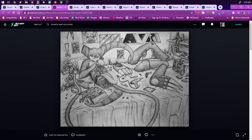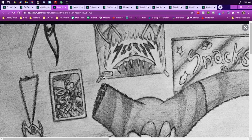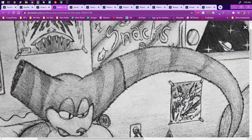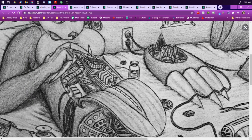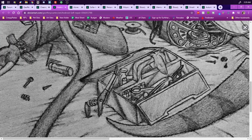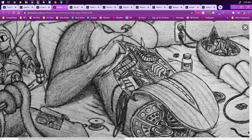Anyway, next one, Android repair. Oh, damn. Okay. Right immediately you caught my attention. First off, I realize this is a scan, but your pencil scanned kind of fuzzy. But anyway, the detail. I don't have the patience to do mechanics like this. I have a character with a mechanical arm, and I get lazy with her every single time.